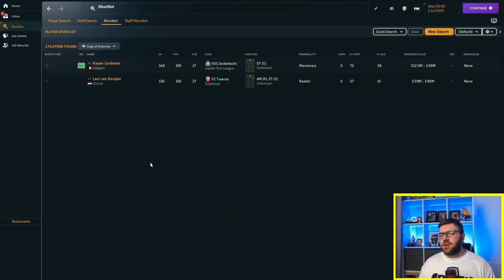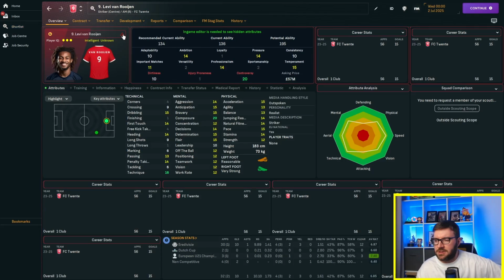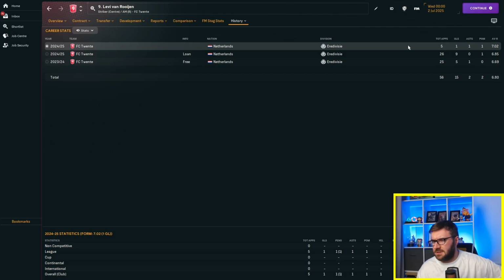So 1 season further on, and as you can see, Levi is at 136. He's still a realist, and I think he's about the same as where he was. His finishing has remained at 1. Finishing hasn't moved one jot. He got 9 in 26 the following season, and this season, 5 games already?